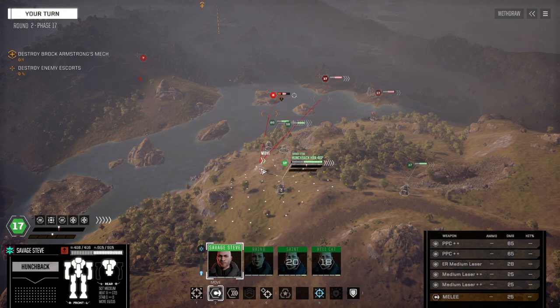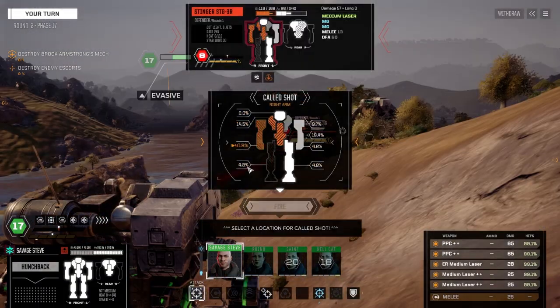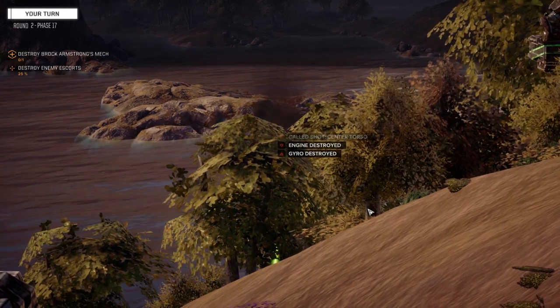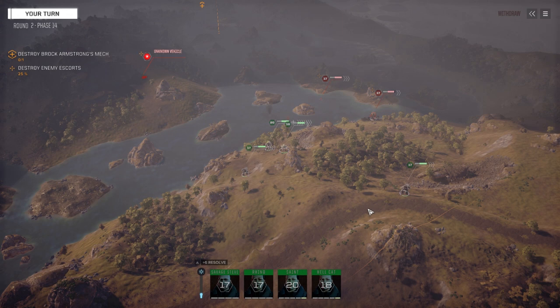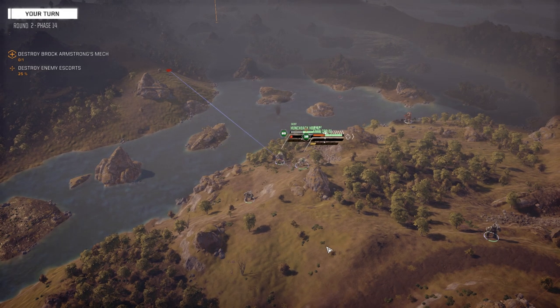We want to kill this Stinger right away. I think so. Let's get rid of him. Then we can focus on the Nodachi. All weapons committed. Had to make sure he was going to die there. Enemy mech destroyed. Oh, nice shooting, man. Of course, I was sensor locked. Can't take much more of that. Don't know what that guy is, but he's got to go.